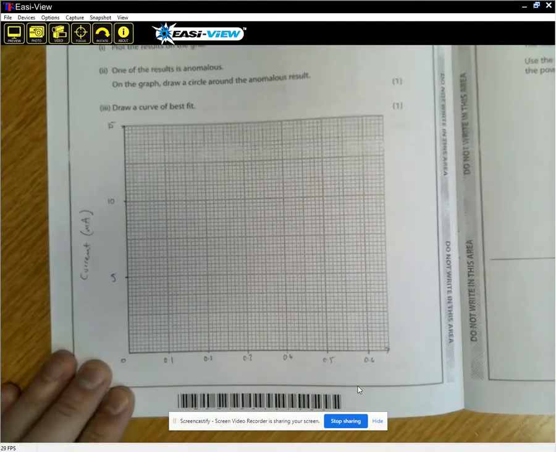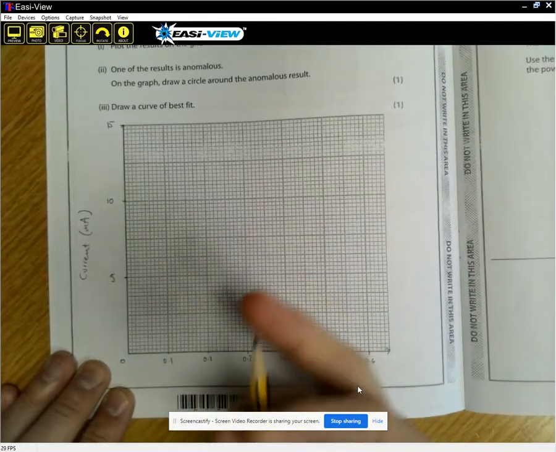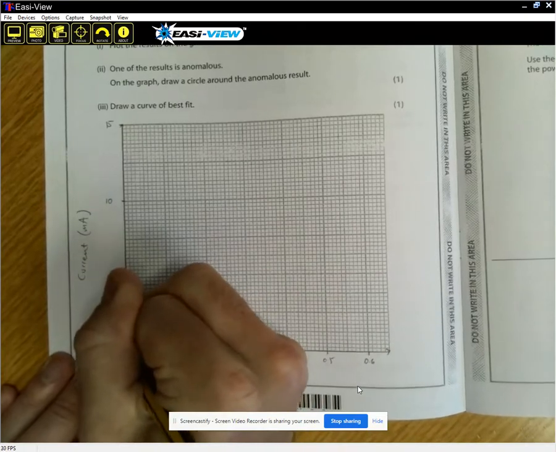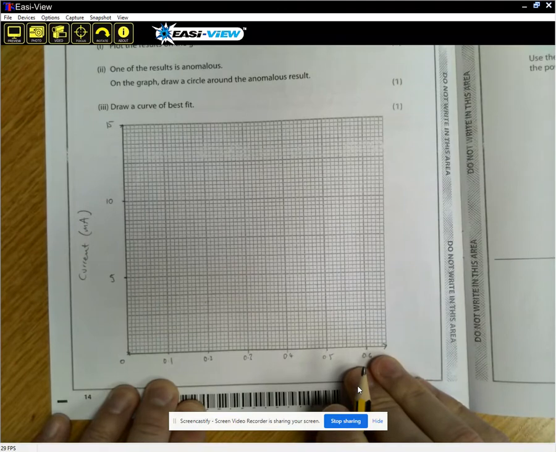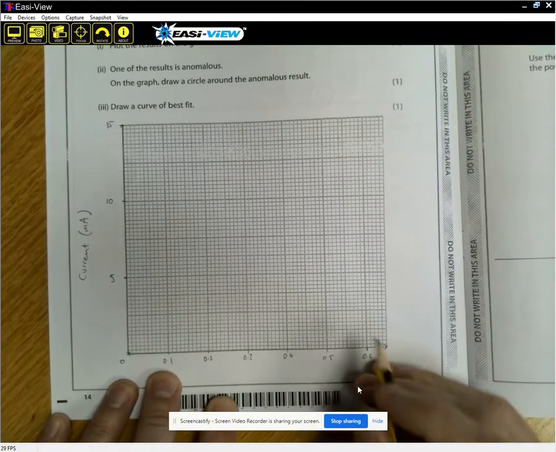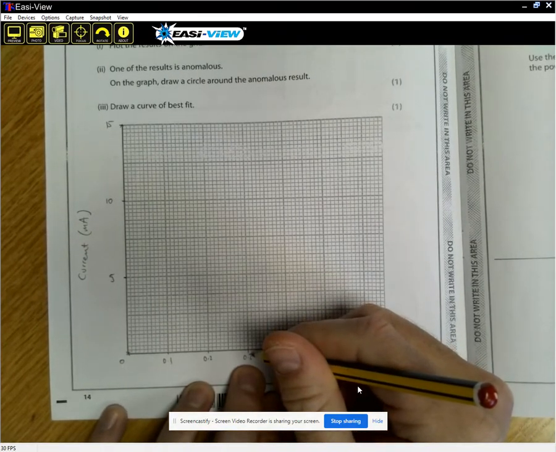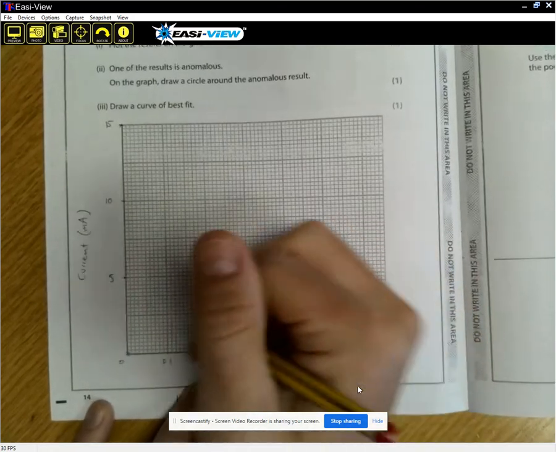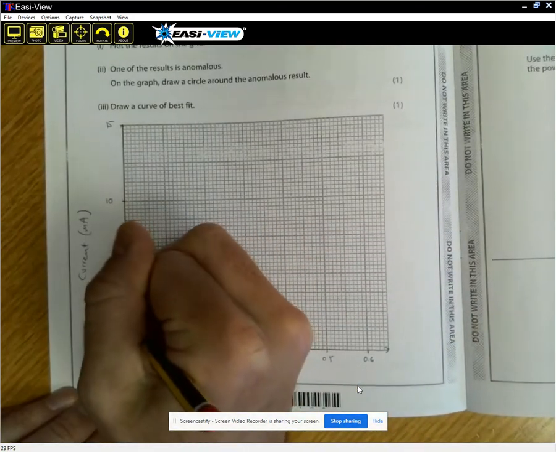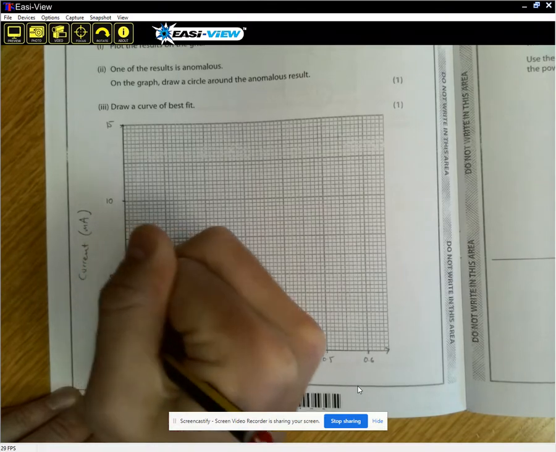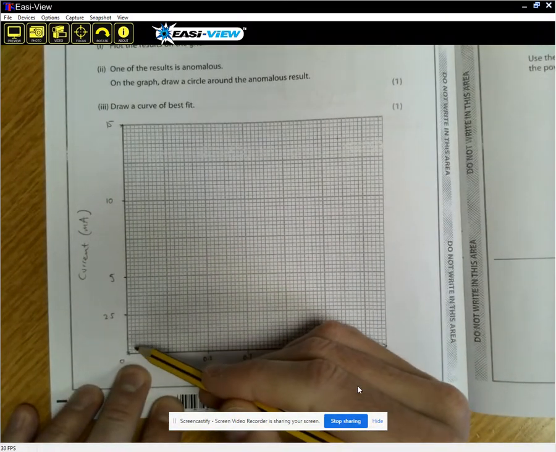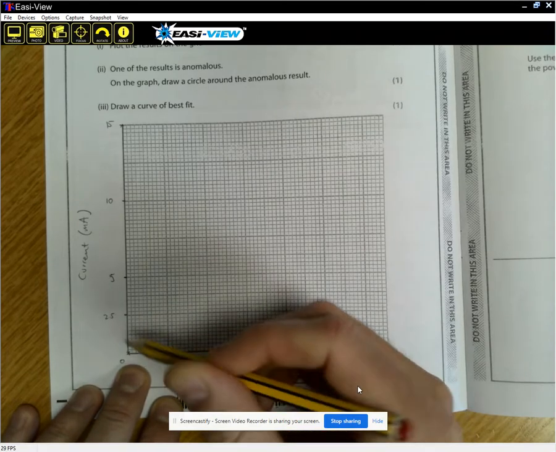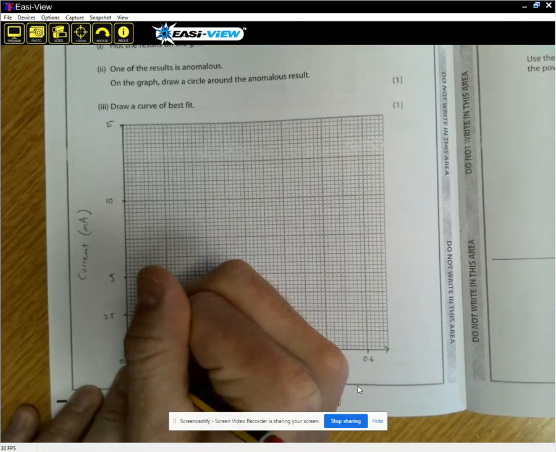So looking at this, we've got to plot 0, 0. It was common for people to forget to do that. Then we are looking at 0.3 volts and 0.5 milliamps. So at this point, useful to me to mark on that that's 2.5. And then I've got 10 squares is 2.5. So each 1 square is 0.25. So each 2 squares is 0.5.